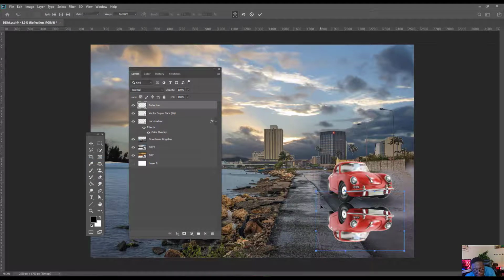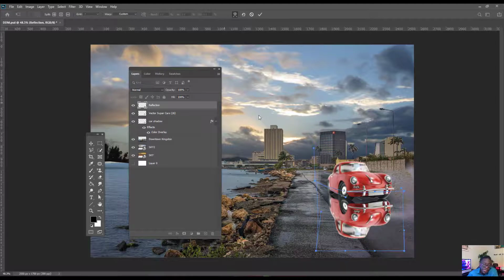And with that selected, what we want to do is warp this so that only the tires will touch. That's the tricky part of this. What you want is the tires to touch. There we go. All right, we're going to commit that.